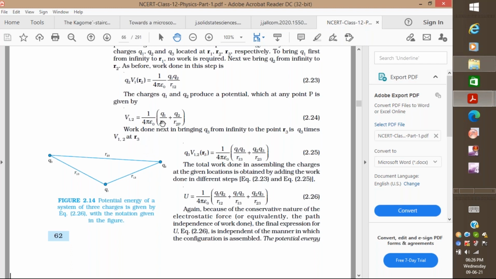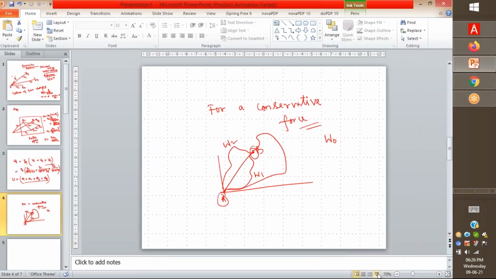So in this case, when I have taken all the charges as positive, I am saying that I am bringing the charge from infinity to this point, suppose this is a point. That is actually against the electric field. Electric field is in this way, and I am bringing it against the electric field, or against the repulsive force, because this charge also creates a positive force field over here.